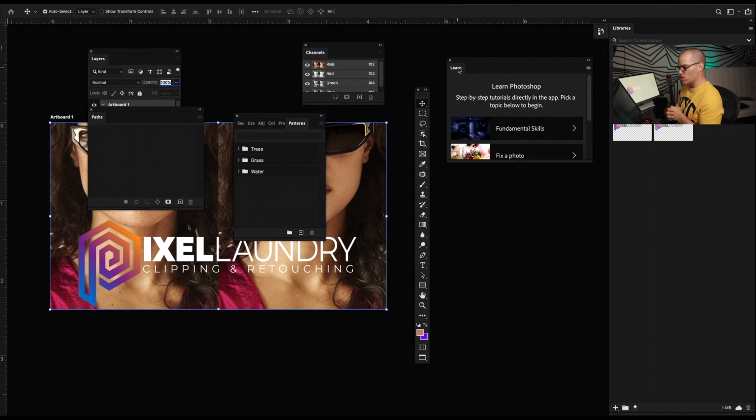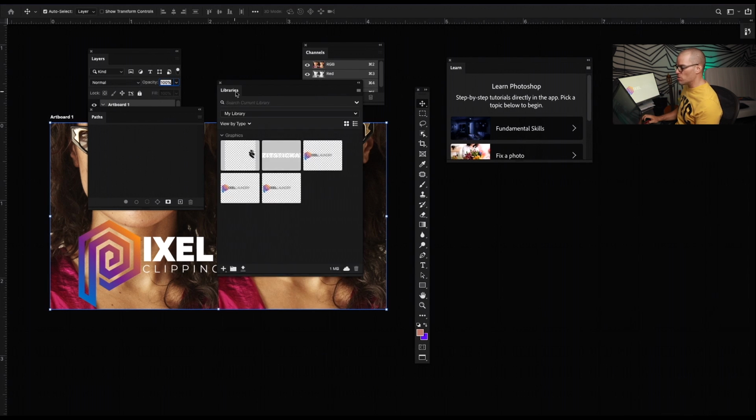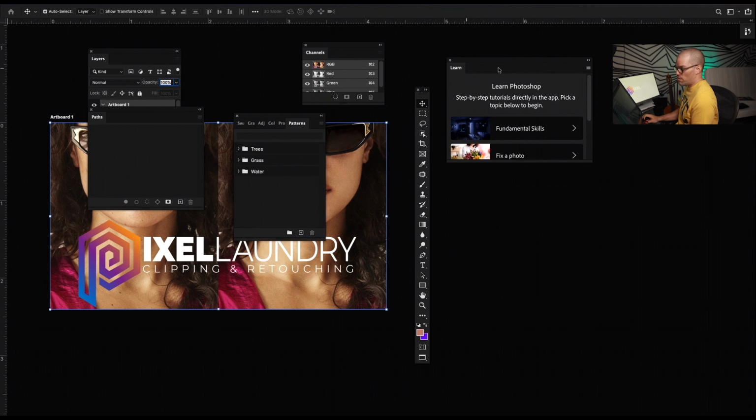If I'm on a smaller computer, like I'm traveling and I've taken a small laptop with me, my workspace setup might be different, and I'll save those preferences so that whenever I come back to that computer, it's always ready for me to go. If I'm working here on a desktop, then that setup might be different. And this functionality allows me the flexibility to do something like that. I can also, if I right click on these with my mouse, close them and get rid of panels that maybe I don't need or don't use very often.